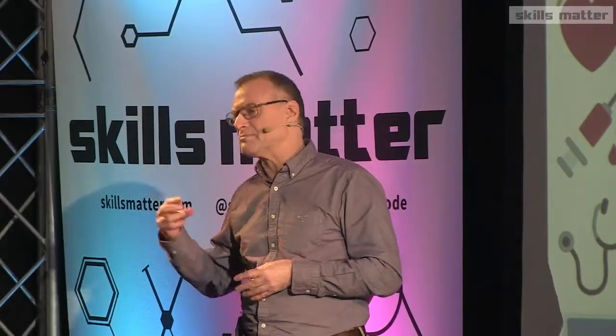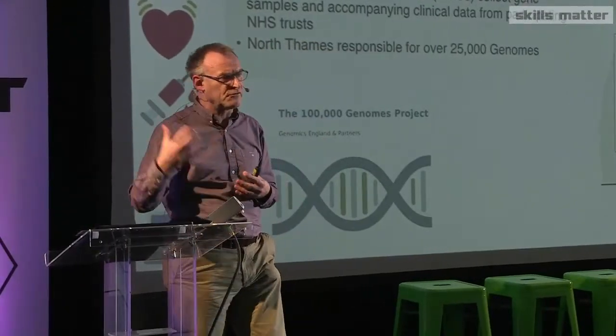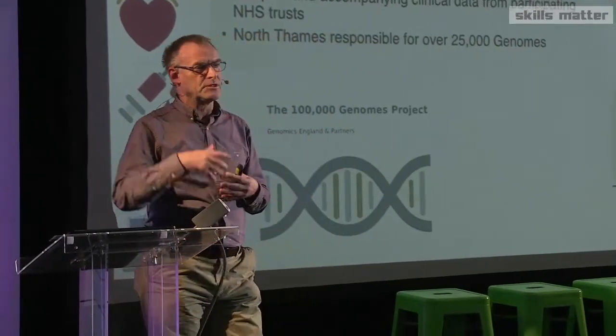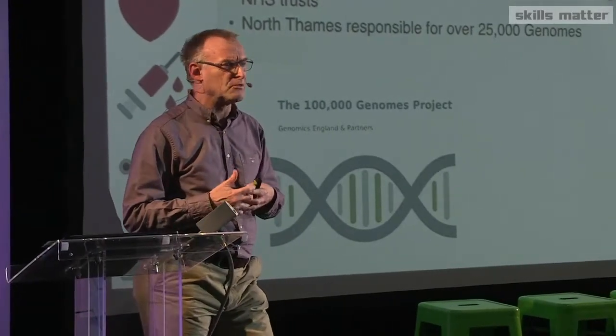is contracted out to what are called genomics medicine centres, one of which is the North Thames Genomics Centre, which John's been involved with. And John would be much better at telling you the background to how they decided to choose openEHR. Basically, their challenge was to get data from a number of North London hospitals, big institutions like UCL, Great Ormond Street, the Royal Free, Moorfields, and to collate that and then send it on to Genomics England using some standardized messages that were predefined. And John will tell you that those messages are pretty messy.